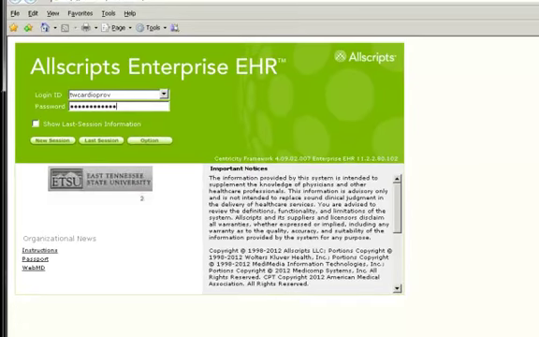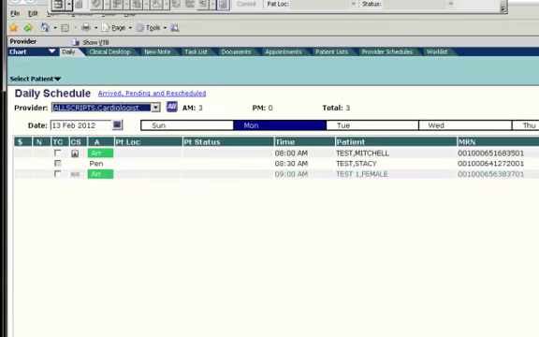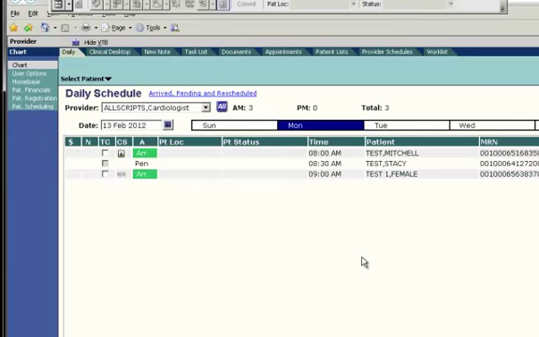The login screen has a new appearance, but functions much the same. Here we are logging into the system as a physician. As you can see, the system immediately takes you to the Daily tab just as before, but there are two additional fields, TC for Transition of Care and CS for Clinical Summary. Both fields are enhancements for meaningful use requirements.